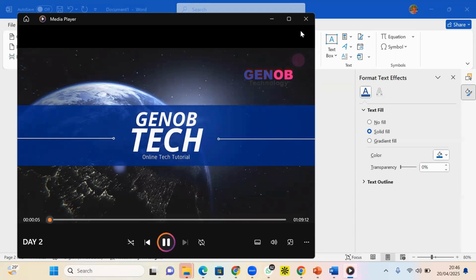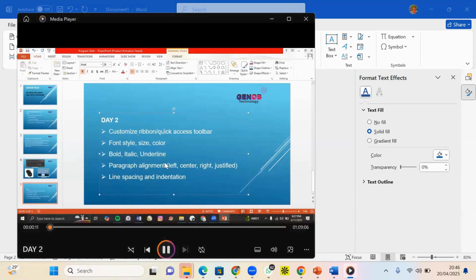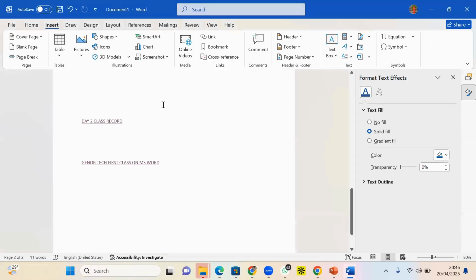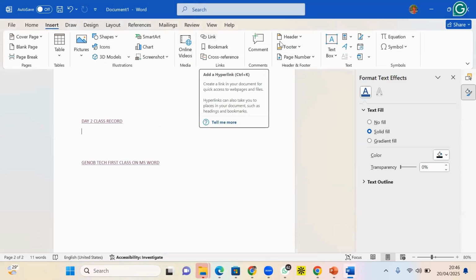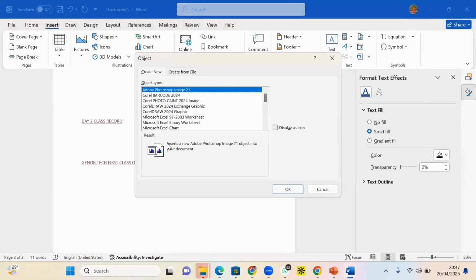We can also insert other things. Let's say a picture. I can also pull a picture here from this link. Another way I can insert this is through an object. But let me insert it from this link again. We have Object here. I think this is our object. Yes, I can also insert something as an object. If I insert it as an object, an object is not a link, but I'll still go through the normal process. I click on this Object to insert something for us. Create New or Create from File.